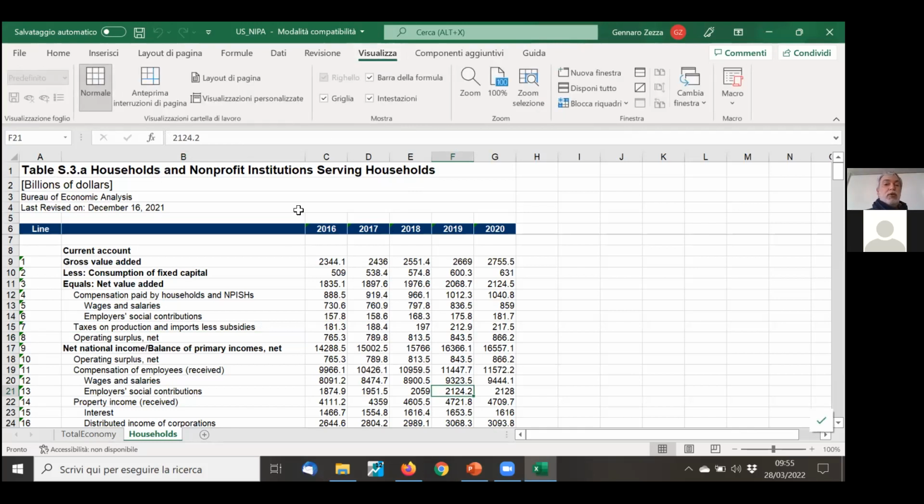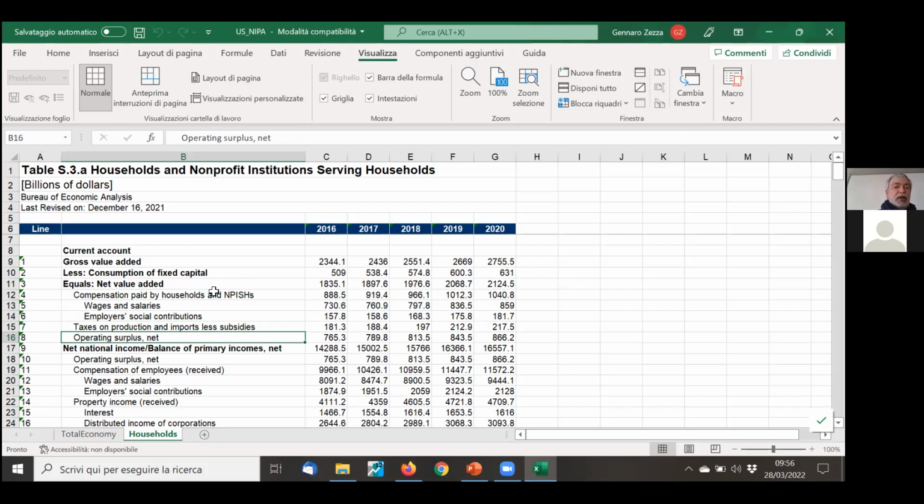Okay. So this is just to show you how to go from the simplification in my slide to the accounts of the United States. And as I said, you start from gross value added. Gross value added is not negligible for the household sector. Actually, this is $2 trillion which have been produced by small households in the United States. This is distributed to workers, to the government on net indirect taxes, and the operating surplus is what we would call profits.